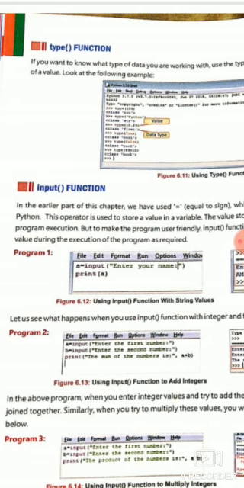For example, program A is called to sign input within small bracket, double quote sign, enter your name. Press the enter key and then the next line print within small bracket A. The output is: enter your name, enter your name and press the enter key, your name will be displayed.